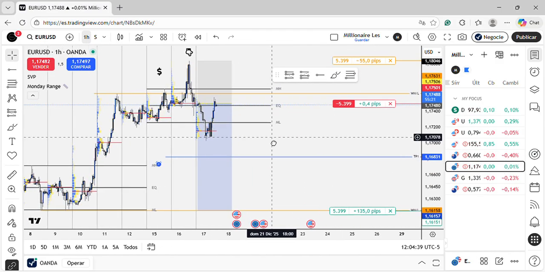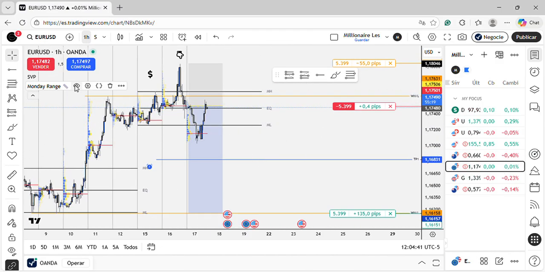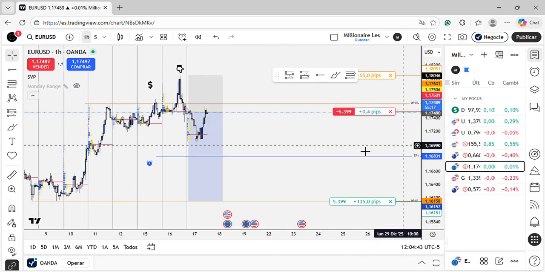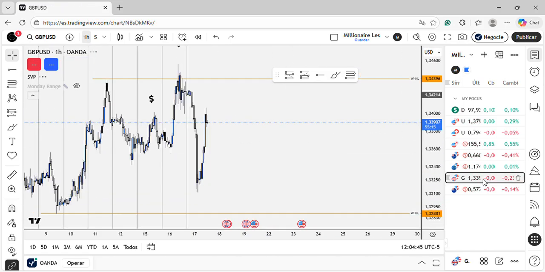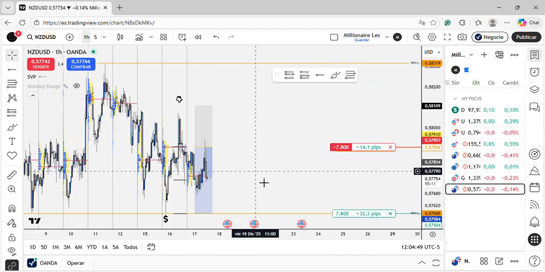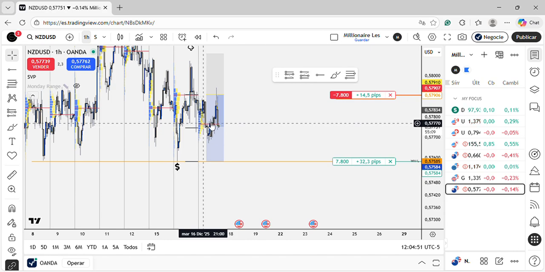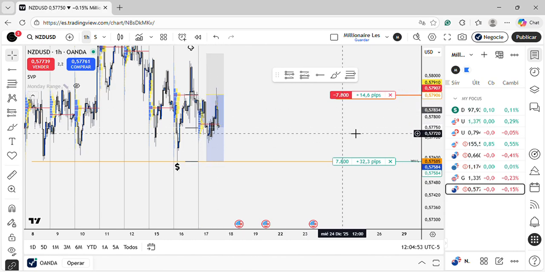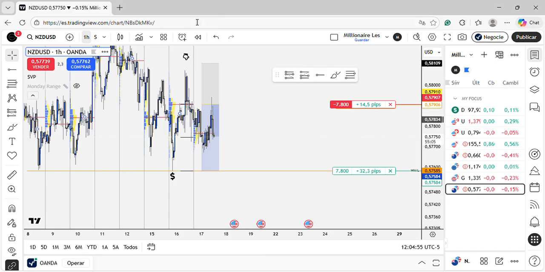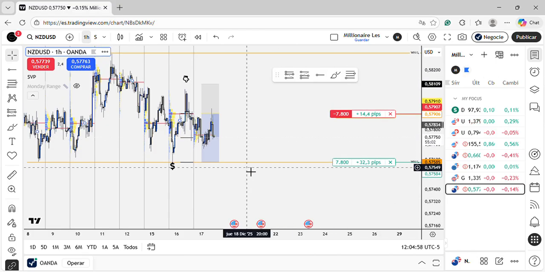Again, being in this trade since last week, this is EUR USD, trying to get 135 pips. Swing trading makes trading so much easier for me. This just hit my take profit one for NZD USD, and it's just doing its thing. Quick 32 pips, right?